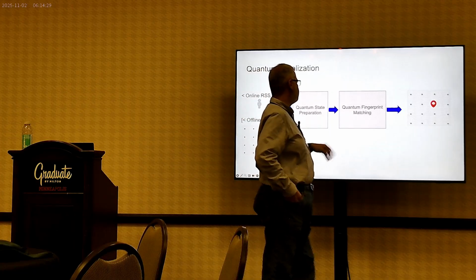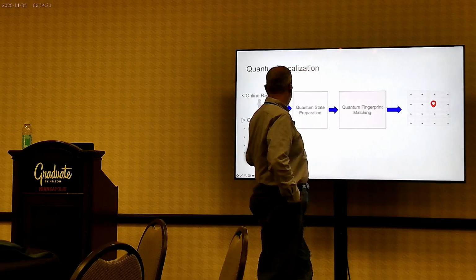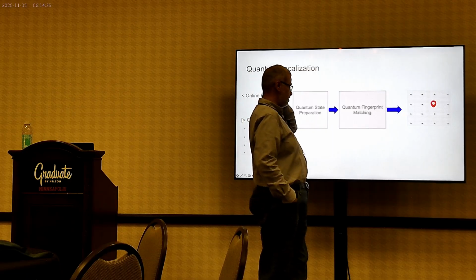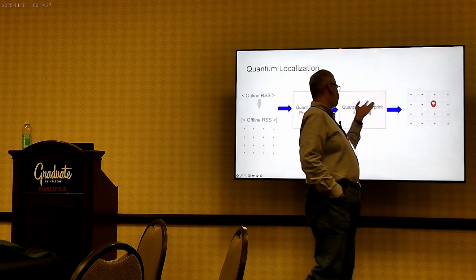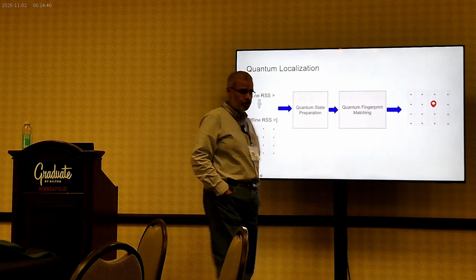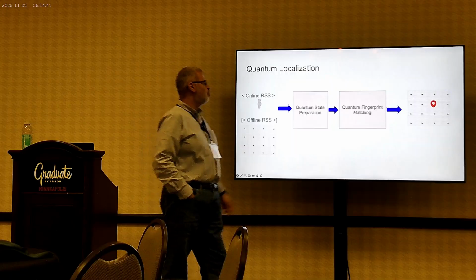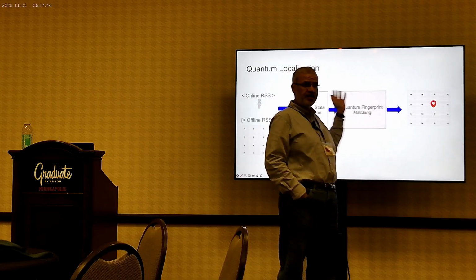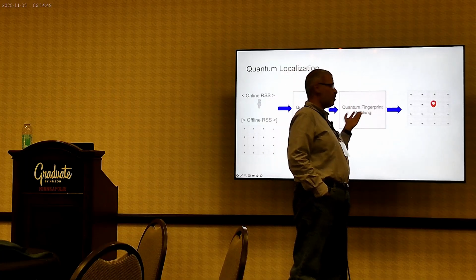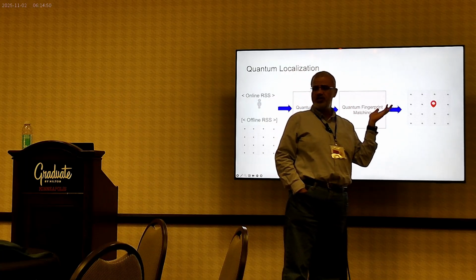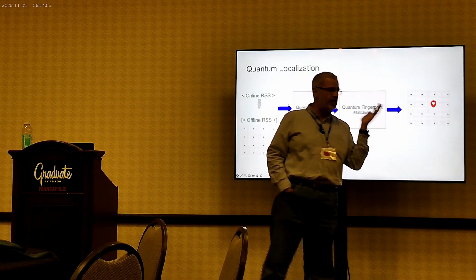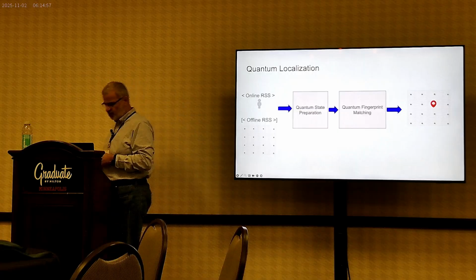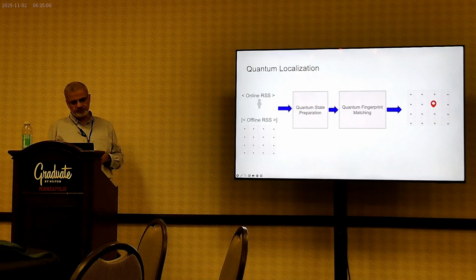Once we have this, we do the matching process. Our goal is to find the closest match in this fingerprint location to what I'm currently hearing. And for this, we use a quantum version of the classical fingerprint matching technique. One thing to note here is we are applying this to location tracking, but of course, matching in general is a general machine learning functionality. So you can apply this to different problems because it's a common functionality in machine learning.